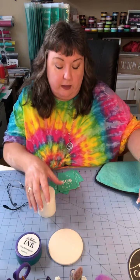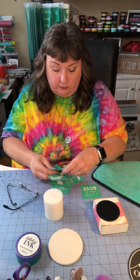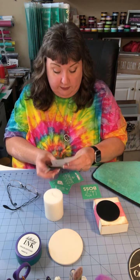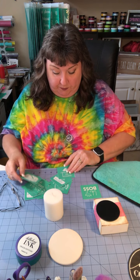So I'm just going to show you 3 projects really quick because I have very limited time. We're leaving to go to my daughter's last baseball game, and it was raining and then it stopped, and I think they're still going to keep going.